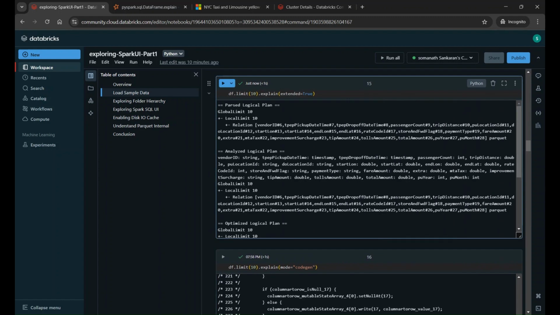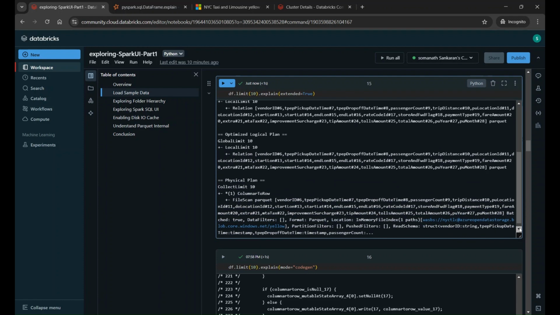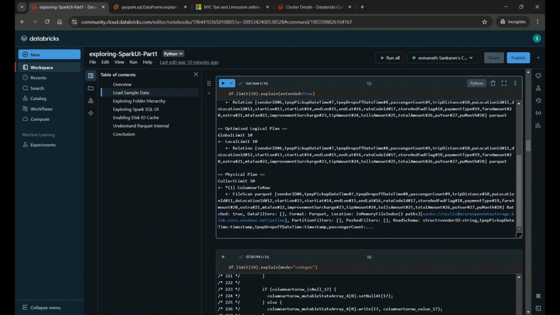As you know, Spark will internally convert this into plans. So you will have the parsed logical plan, where it just verifies the column names, and then we have the analyzed logical plan, where it will verify again, or pick up the best plan out of your given set of plans, and finally it will have the optimized logical plan, and then your physical plan. The physical plan is the one where it will give the exact action.